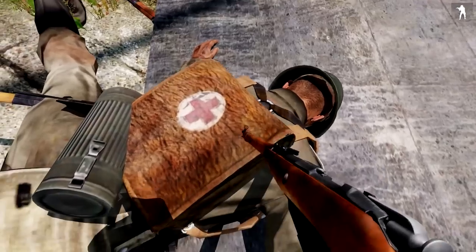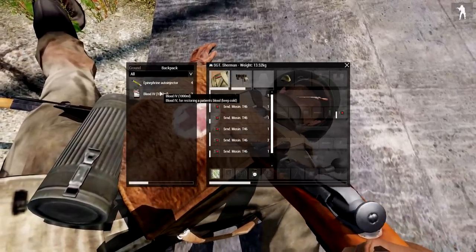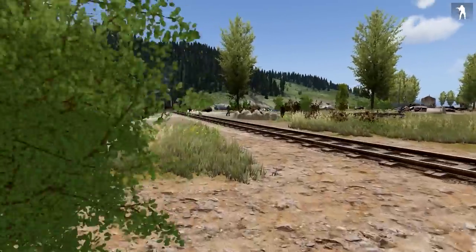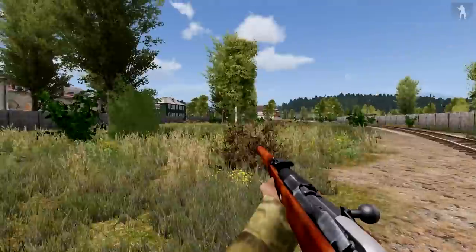Oh, Juramedic. Look at that. Damn. Oh, it's got blood. Alright, we're going to head back to the train station and we'll let them deal with this right now.